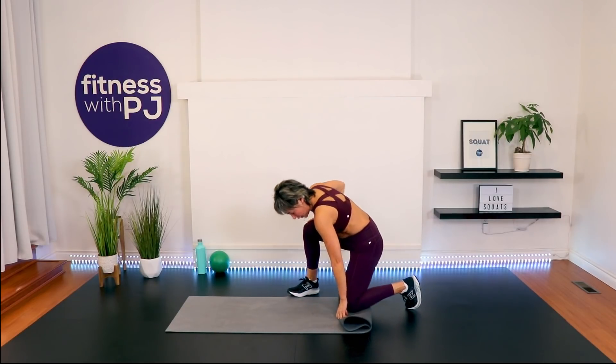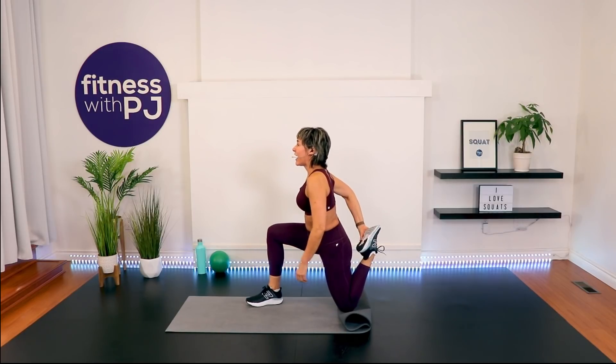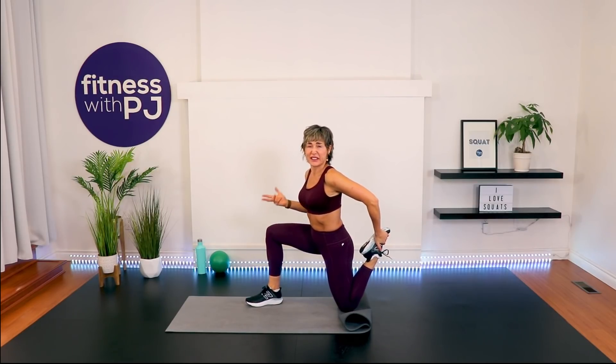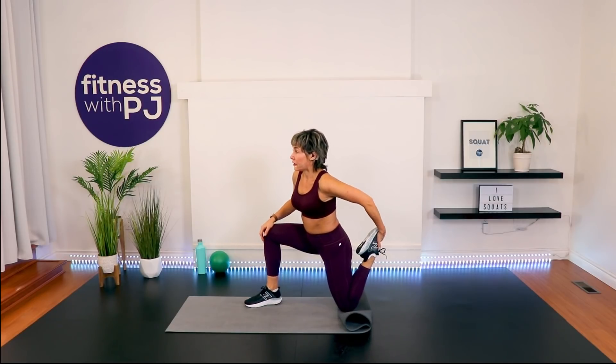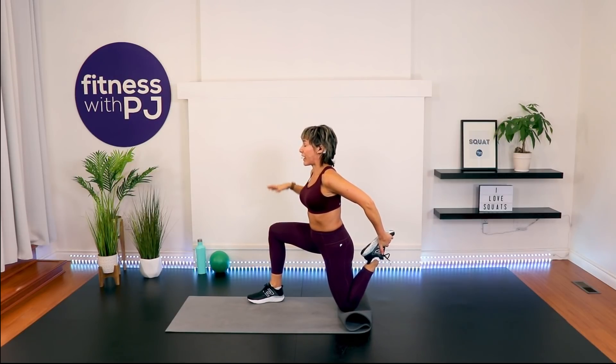Put your left knee on the doubled mat. If you can, grab that ankle and pull the heel to the bum — hold. You can also use the other hand. If you're not able to grab the heel, don't worry — you'll still get a beautiful stretch in that hip flexor, which worked with all our squats and lunge patterns. Pulling the heel up adds a quad stretch. Square your body so both hips and shoulders are even and your eye line is straight ahead.